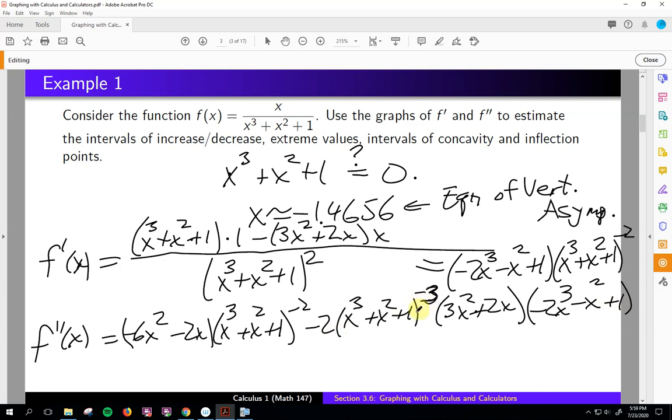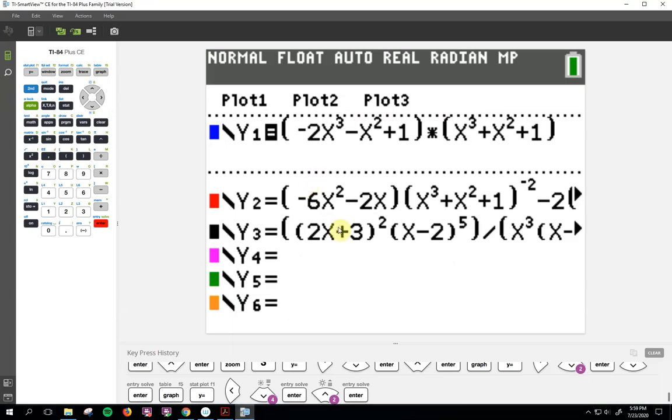So as awful as this looks, this is better than going through the quotient rule in terms of what you have to type into your calculator. Now we're going to get out our graphing calculator. We're going to type the first derivative in there, and the second derivative. It takes some time to accurately get this in there, you have to type it in exactly what it looks like, with the parentheses and all. So type that in. Here's what you would get.